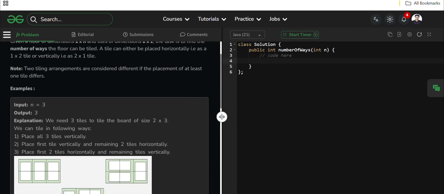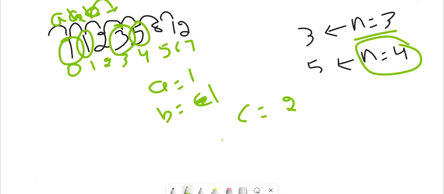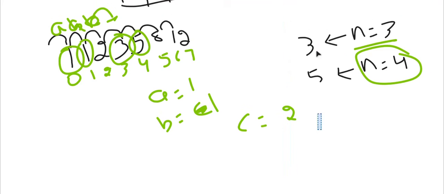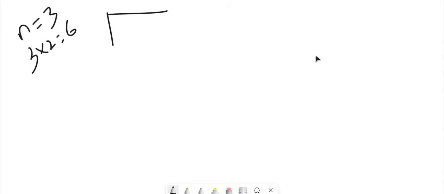So let's take the input and generate the possible combinations. Let's say for n is 3, the dimension is 3 into 2, nothing but 6. So let's generate the possible combinations.